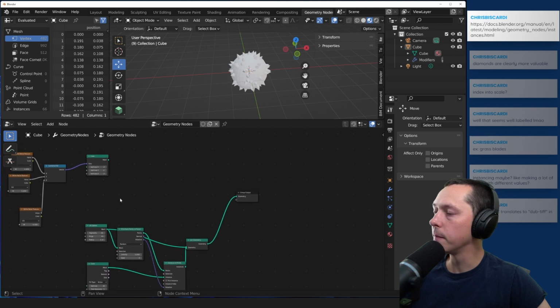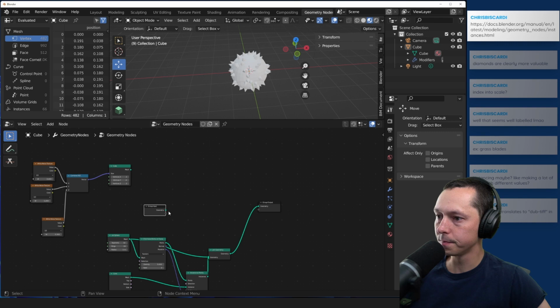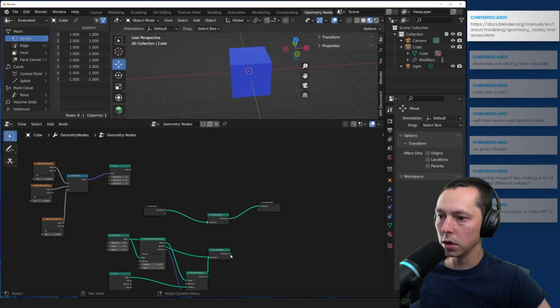must have gotten rid of that. There's our group input. This would let us do, we need another join geometry. Go into that, you go into here, you go into here.